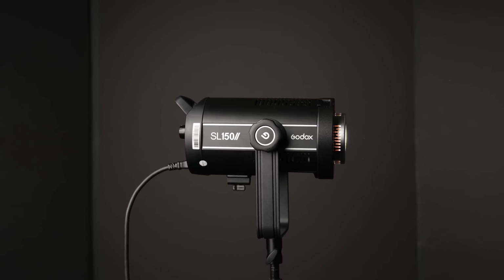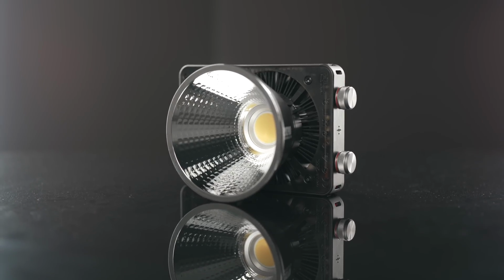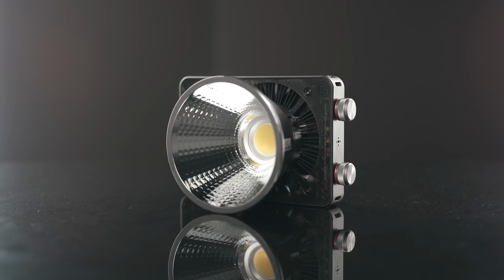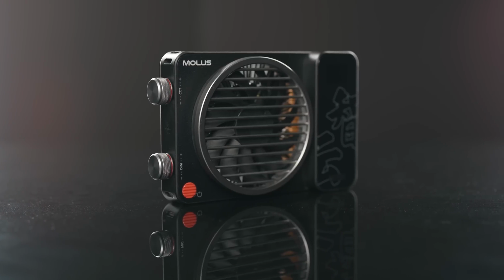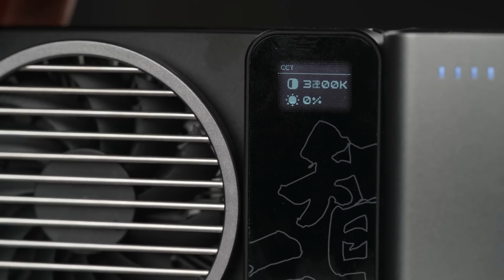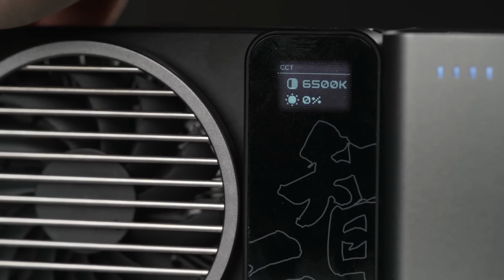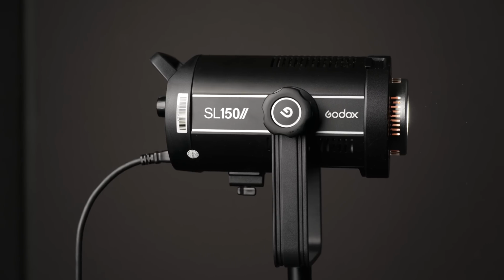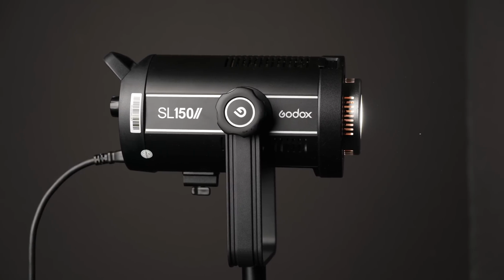To demonstrate, here's one of the LEDs that I've been using over the last few years to light my YouTube videos. It's got 150 watts of max power consumption, and it is about as big as one of my studio strobes. And on this side here, we have Zhiyun's Molus X100, which has 100 watts. While it has about 50 watts less max power than the one that I usually use, the X100 is bicolor, so you can adjust the color temperature from 2700 Kelvin up to 6500. The big LED is daylight balanced only, so 5600 Kelvin is your only option.